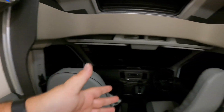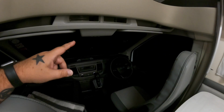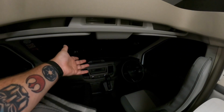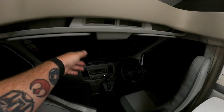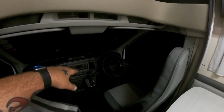Really nice to drive with it being a Ford. Dead simple. Loads of power. I think it's a 2-litre diesel, pretty sure it's a 2-litre, but it's as basic as Ford Transits come. You can still plug your phone in and have iPod connectivity, play music and Bluetooth and stuff like that, but it's dead easy to drive, really pleasant, really comfortable.